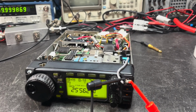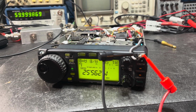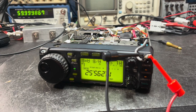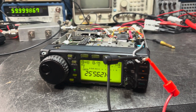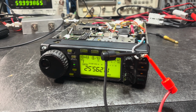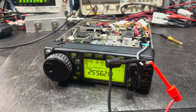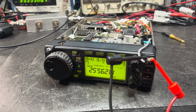All right, welcome back to the hobby bench, and today we've got this ICOM IC-706 Mark II-G, and I got this for a pretty decent price off of eBay. I fired it up on the bench here just to see what it could do, and it receives and transmits. It's got good power out. It's got a good receiver, but it's off frequency.